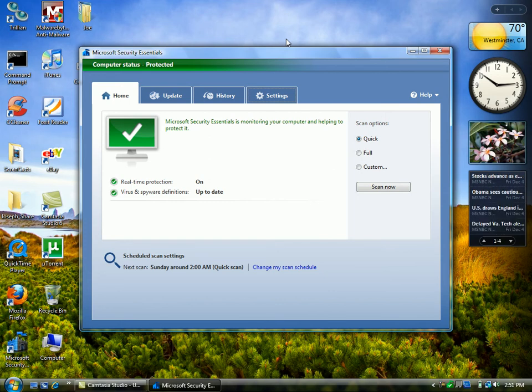You may be wondering, well, I get something from Microsoft. Of course they want you to get their stuff. Well, here's the thing. Microsoft purchased the company who made this scanner. So this is really an improved upon, already great version of virus software that Microsoft purchased and revamped for their own use. And this is also very good. It's updated on a regular basis.